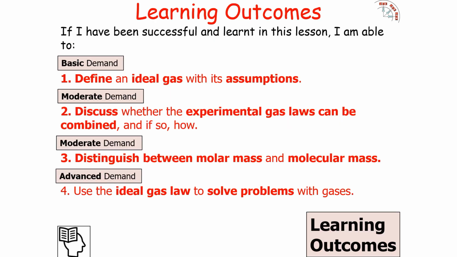So if we've been successful and learnt in today's lesson, you should be able to define an ideal gas with all of its assumptions, discuss whether the experimental gas laws can be combined and if so how, distinguish between molar mass and molecular mass, and finally use the ideal gas law to solve problems with gases.